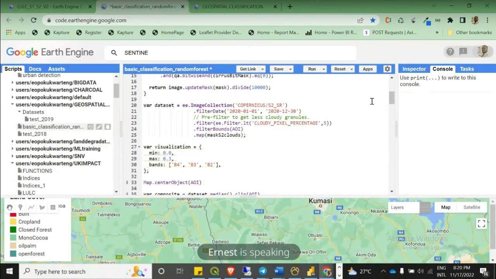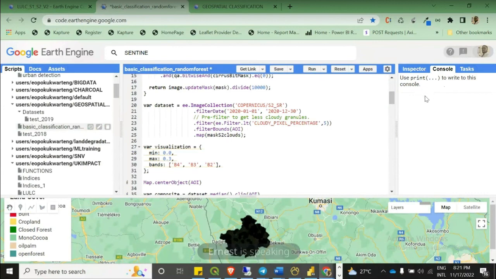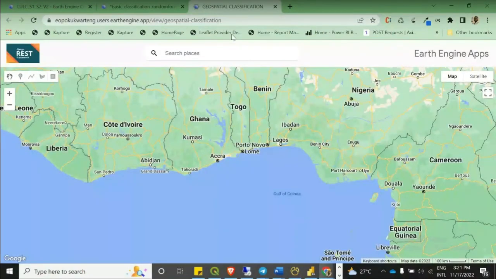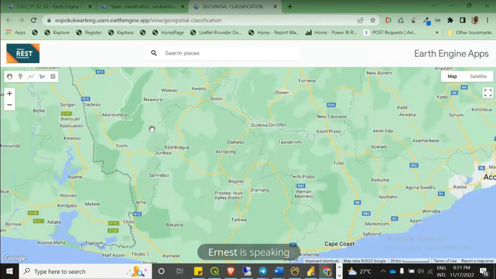Let me just run it to see if there is an error in the code. There's no error. So where is this from? Because none of our datasets loaded.